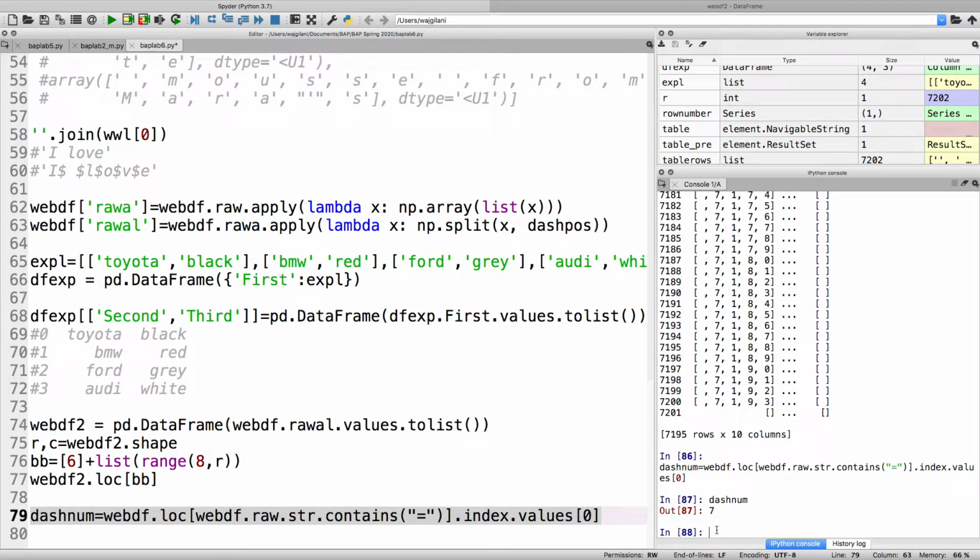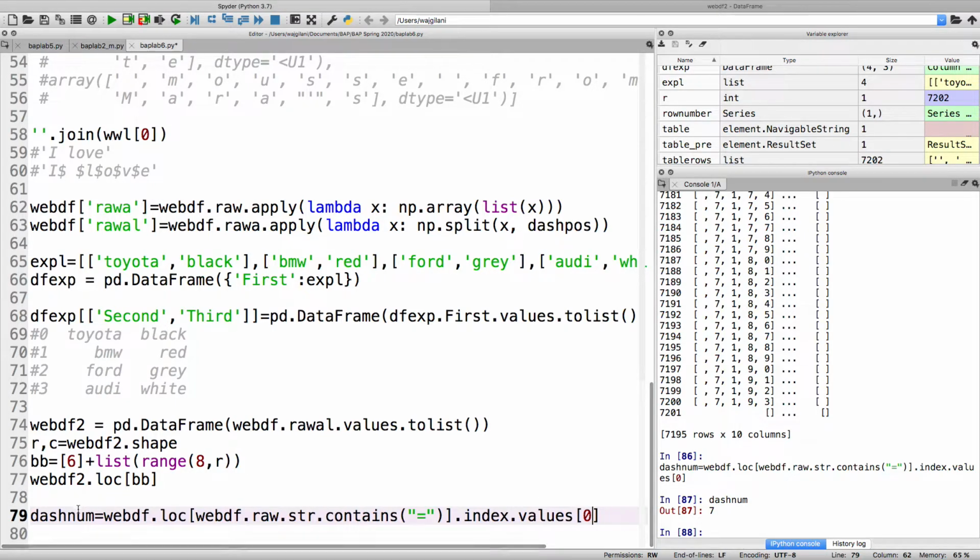Now again, the reason we're doing this is because in the other pages, hypothetically, we would scrape, we don't know which row those equals will be on. It could be the 7th row, 5th row, 10th row, 12th row. For any of you that have scraped any kind of data, you know what I'm talking about. The web pages, they're a mess. Or even if you're fixing up text files, the data is never where it's supposed to be. It's never formatted the right way. There's always some format changing from time to time when you're trying to do any kind of automation. All right, so here dash number is 7.